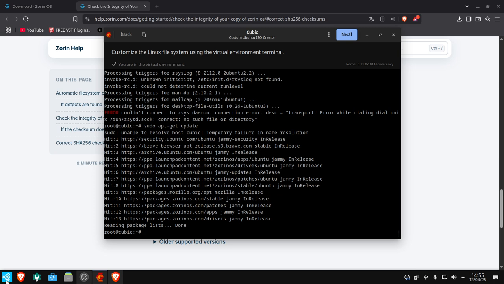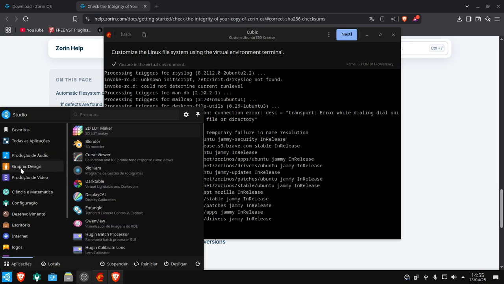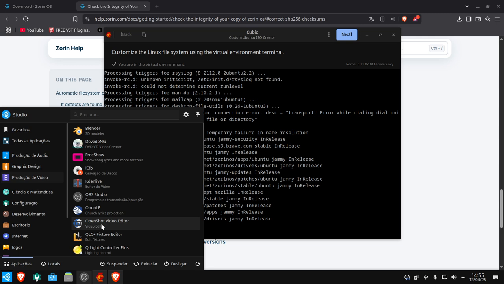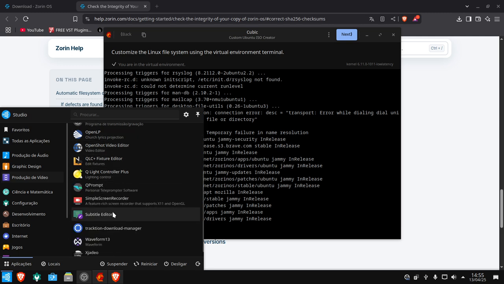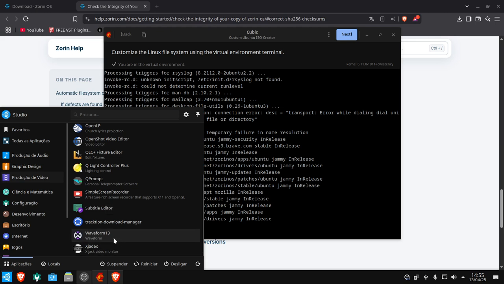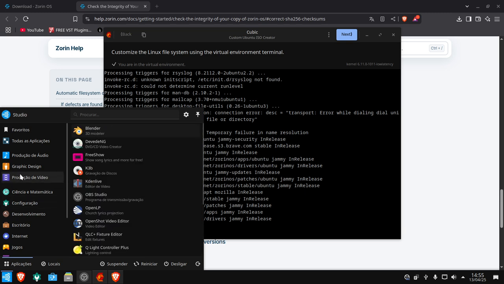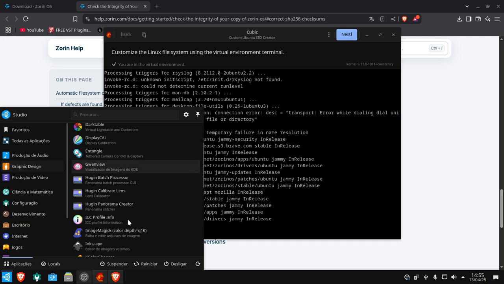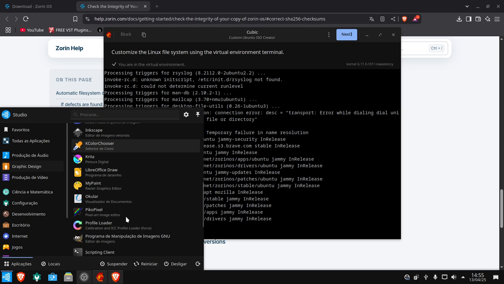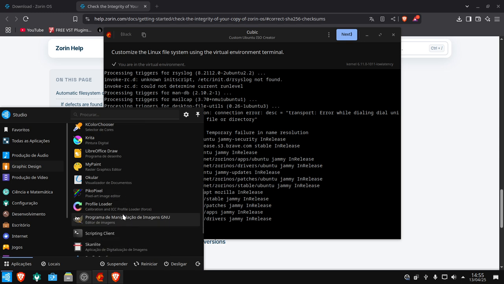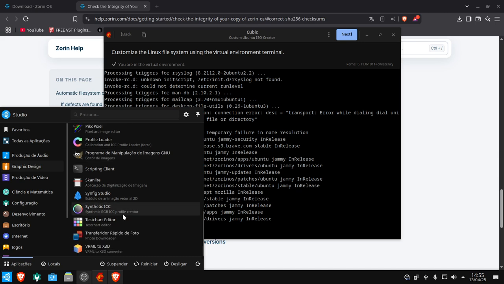Okay, let me see also. I'm just going to quickly go through this to see if we don't forget something. We got Blender open, but this one I'm going to get from the repository, OBS also, from an online repository. If you want Tracktion Waveform or Bitwig, you have to just install it manually yourself. Let me see. Graphics design, you got Blender, Darktable, Entangle, Inkscape, Krita, MyPaint, Pixel. No, I don't need that one.